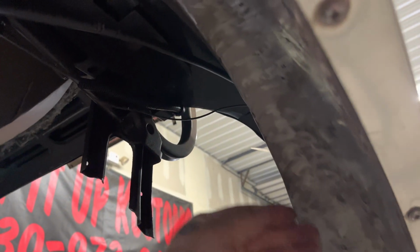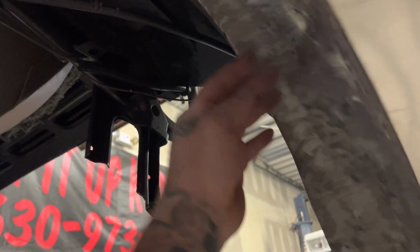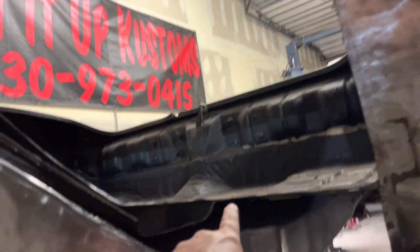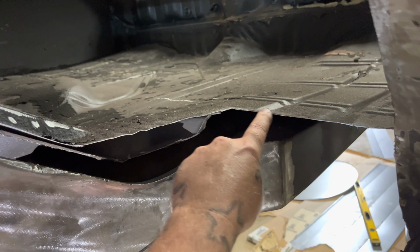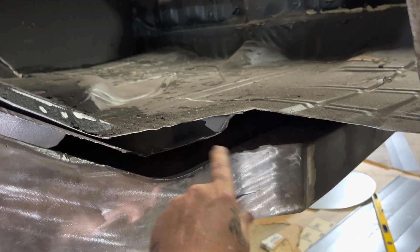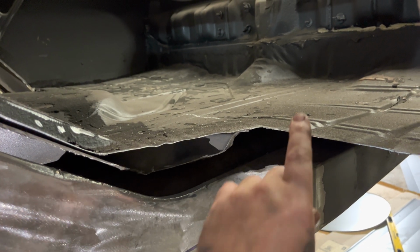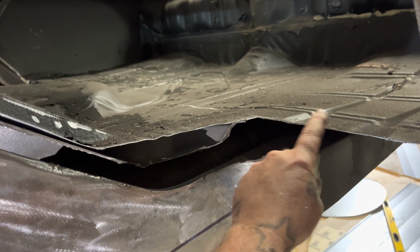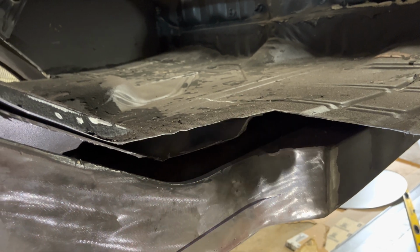The top, because of how this tub is not perfectly shaped like that, there's going to be a section up here that's going to be gapped. So all in here, the more welds, the better. All in here, the more welds, the better. You know what I'm saying? As many welds as you can get across here. Tack, tack, tack. If you can get it to flow, flow it. If you got to fill some spots with some, like I said, I'm gonna let in an 1/8 inch by like 1 inch across here. So that way, the back of the tub to here is gonna be strong as shit.